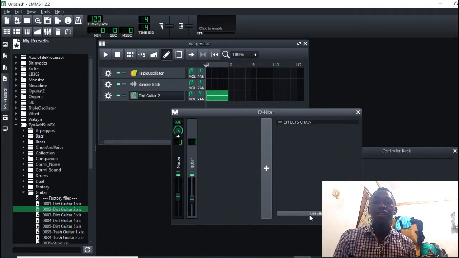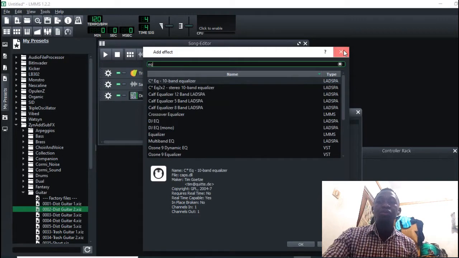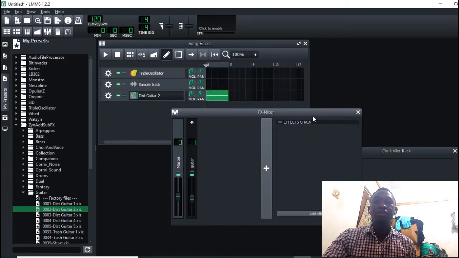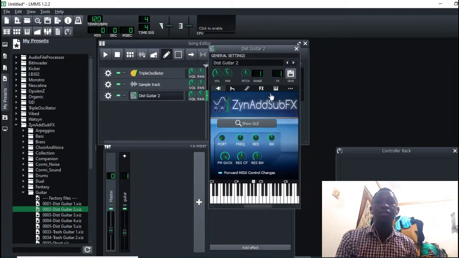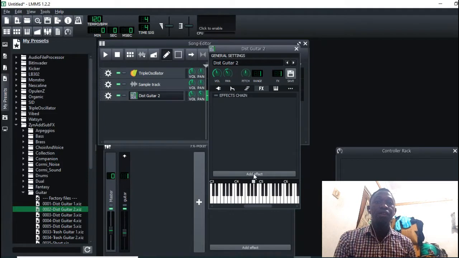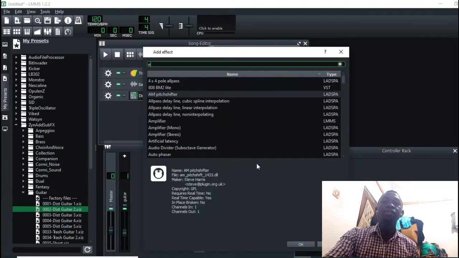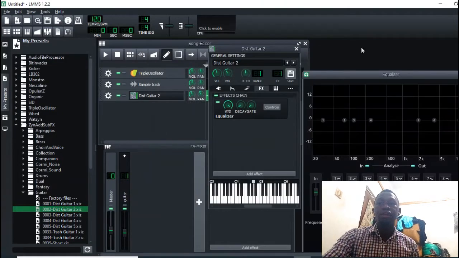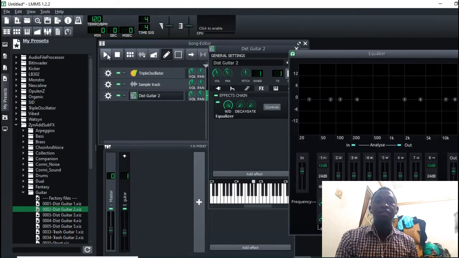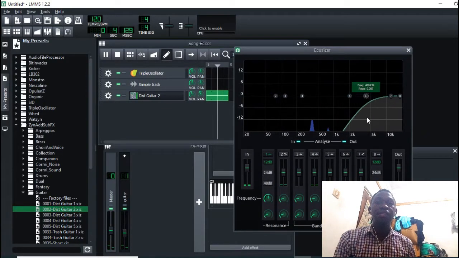But let's say you wanted to add an EQ onto this one, you can add an EQ onto the track, whichever you've clicked, you can add it on the master. And maybe the other thing that I forgot, you can add FX through here by pressing FX, and you type in whichever effects you want. Maybe the one I use mostly is the EQ, and this is how the EQ looks like.